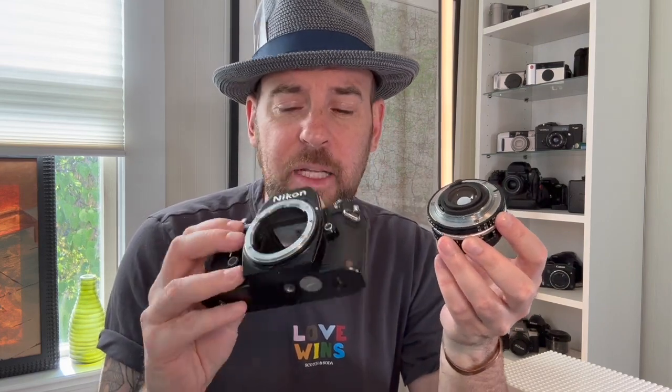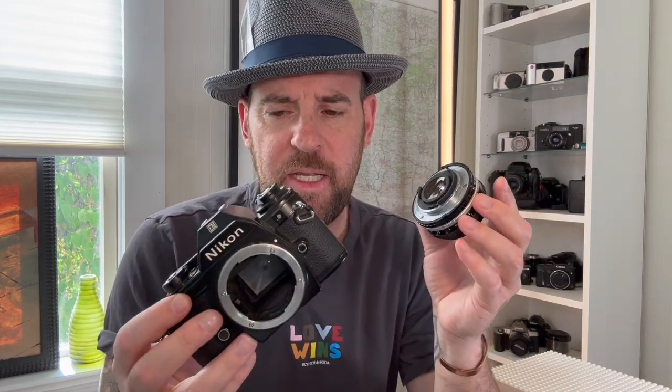In that tiny little camera bag is this tiny little dinky Nikon beauty. This is an 80s camera, 79 to 82, I believe. So it's an old Nikon SLR film camera. These sell on eBay for zero money, $20, $25. People just don't want them for some reason, but I think they are wonderful. This is a 50 millimeter lens. It came with the camera.